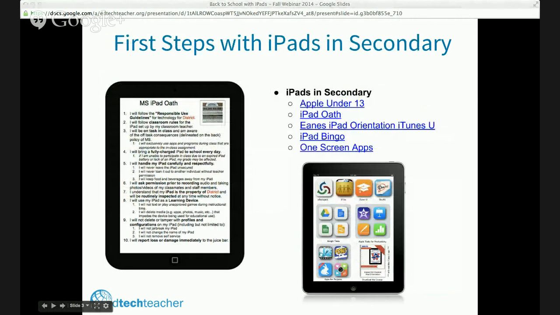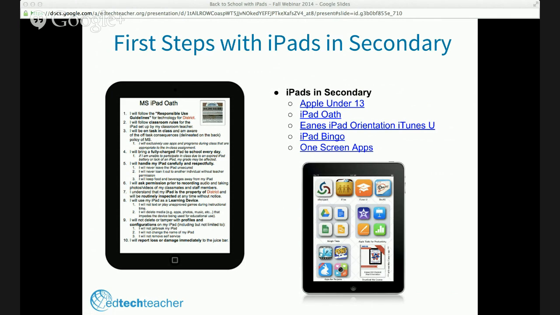So on the secondary end, we do have iPad bingo, and we started that especially when we started rolling out the middle schools. We're getting them into the Apple Under 13 program, and they're setting up their email and all of that, and rather than be the Charlie Brown teacher, we just gave them a little iPad bingo sheet, and it was like, take a screenshot, and all of these little things. The kids who were able to do all of these things were often running with it, setting up their email, taking screenshots, making sure their wireless was on and all these sorts of things.